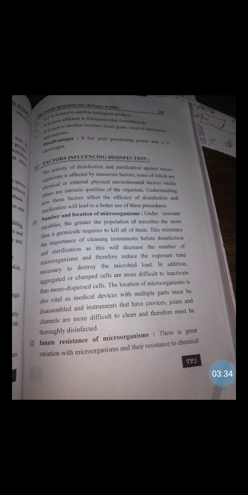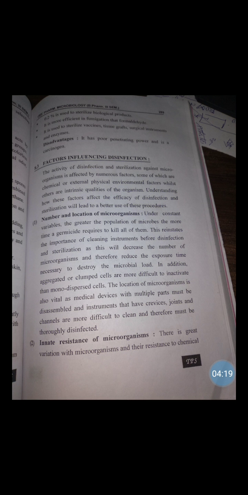Next factor, concentration and potency of disinfectants. Under constant conditions, with the exception of iodophors, the greater the concentration of disinfectant, the greater its efficacy, and therefore the shorter the time required to obtain the destruction of microorganisms. I am repeating here. Under constant conditions, the greater the concentration of disinfectant, the greater its efficacy, and the shorter the time required to destroy microorganisms. However, disinfectants are not all similarly affected by concentration modifications, as for example the relationship of quaternary ammonium compounds and phenol with concentration.